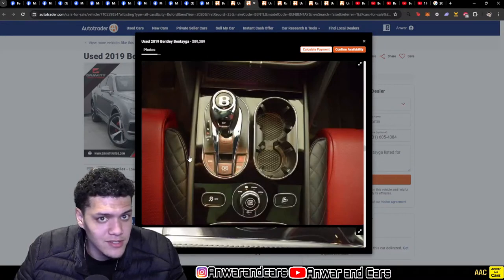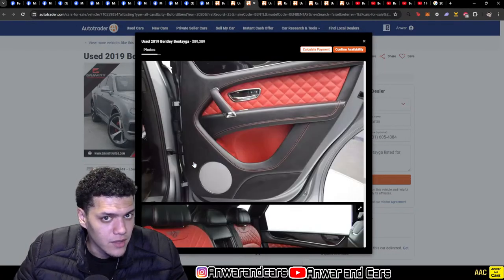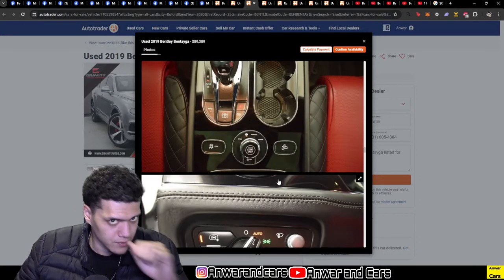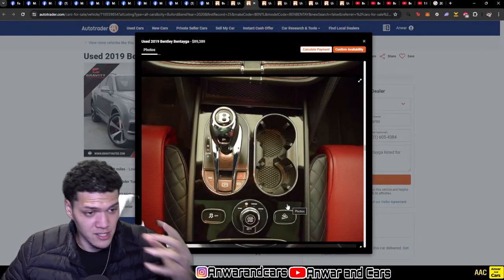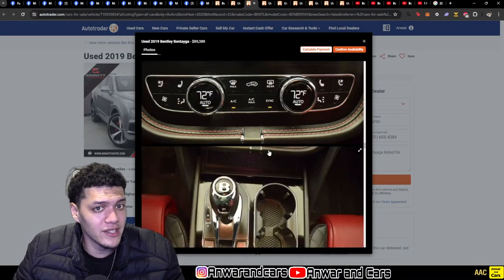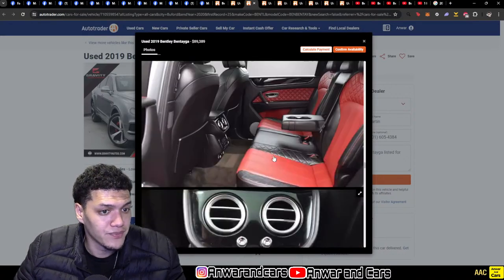let's see. I'm trying to see the left side of the steering wheel, which they're not trying to show. Okay, let's try this again. Scrolling back up, do they show the, oh, yep, here we go. So it has a touring package. We can see that here. No all-terrain specification and no city package. So I keep calling them packages, but they're called specifications. Technically, this is British speak, so they use a little bit different vernacular. So this one, off the bat, it has Mulliner, no all-terrain, no city, but it does have the touring specification.